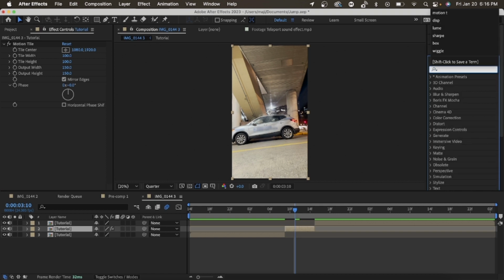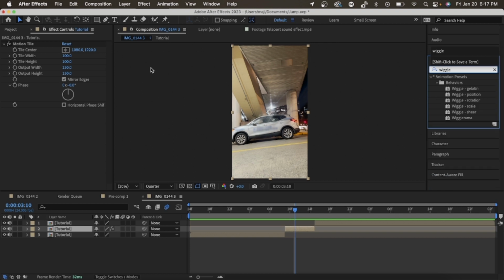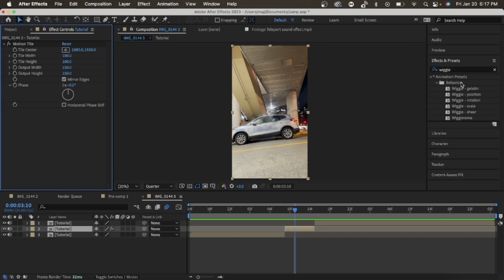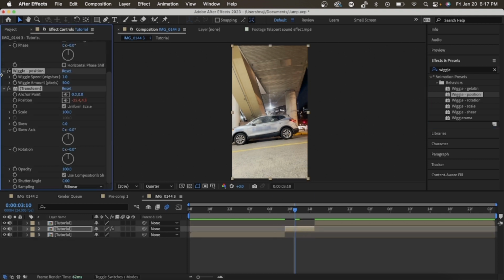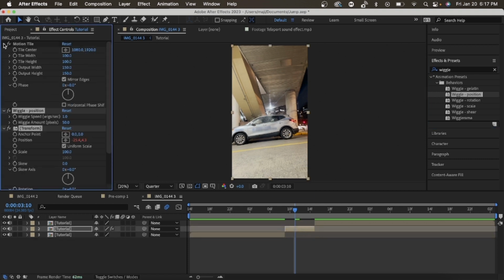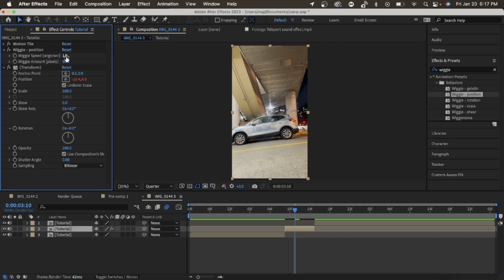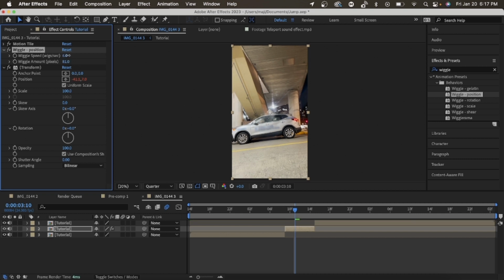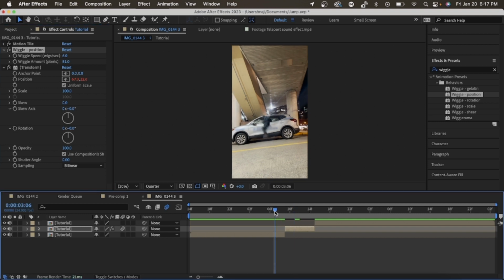I'm gonna type in Wiggle. And once you've done that, you wanna drag and drop position into this specific area. And once you see that, you can change the wiggle amount to maybe say 180 or 100, depending on whichever works for you. Maybe change this to maybe 6. And then add a little bit of some motion blur. So it should look like this.